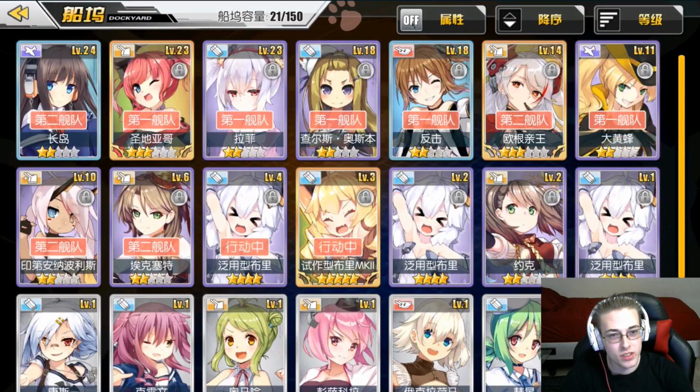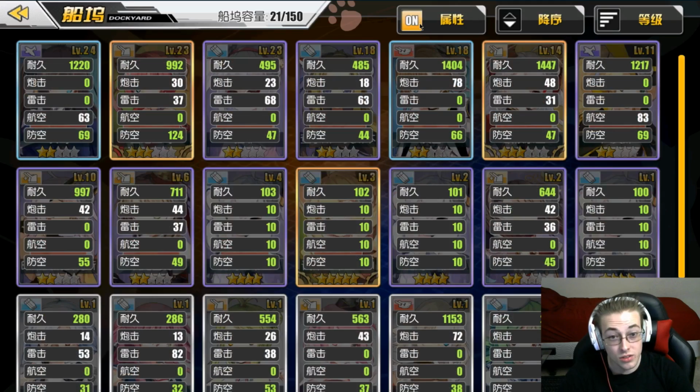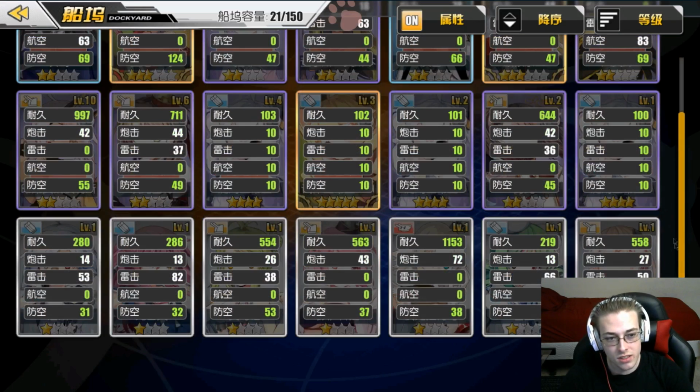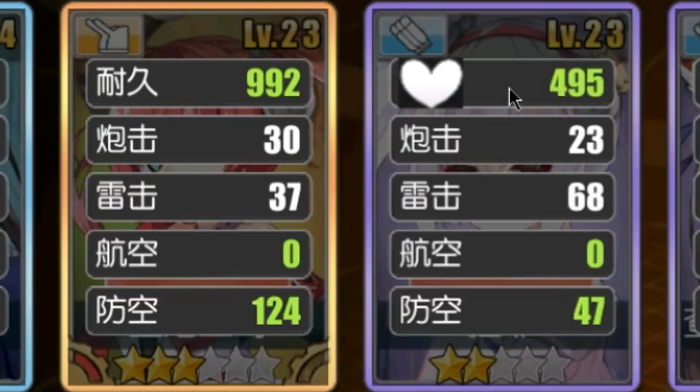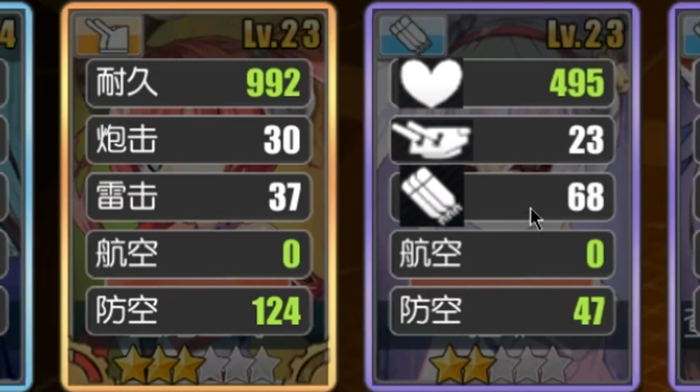Now this button right here where it says off, if you were to click on it, this will display all the stats easily so you can see who's better than who. This first one is their health. This second one right here is their shell damage. This third one right here is torpedo damage. This fourth one right here is air power. And this fifth one right here is anti-air power.